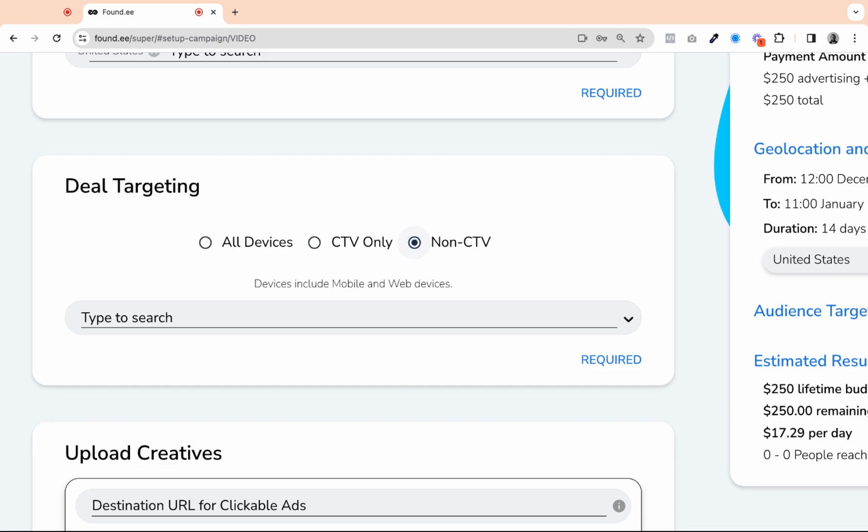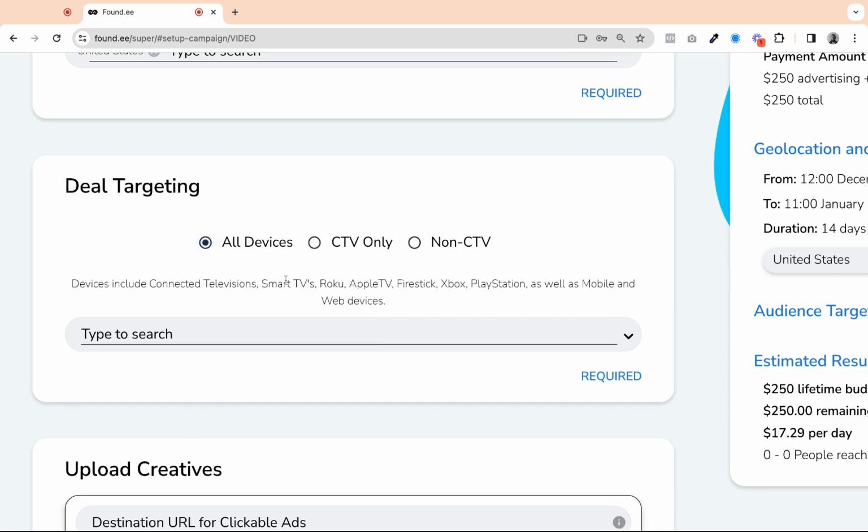So essentially, let's say you're watching some type of series programming on AmericanHistory.com or History Channel or whatever it is, or you're on a mobile phone and you're on some type of app, a news app or something like that, and you're looking at video. Like ESPN, for example, if you watch a news article video, it's usually a minute long video clip of one of their programs. You're always going to see a pre-roll video, and that could be one of these ads. It might be 15 to 30 seconds long that you have to watch before the video starts. That's what non-CTV is. So generally, I'd recommend just doing all devices.